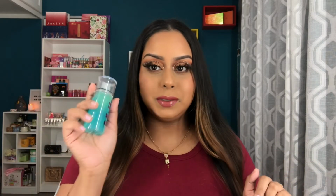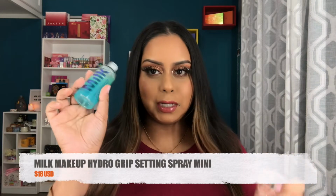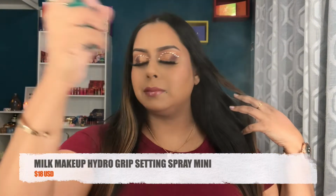Okay, so this is the final look. I do have to set it, and I don't have a new setting spray, but this is my newest one. This is the Milk Hydro Grip Setting Mist, so I'm just going to use that. Whew. Great, so I totally drenched my hair. Let me dry this and I'll be back.